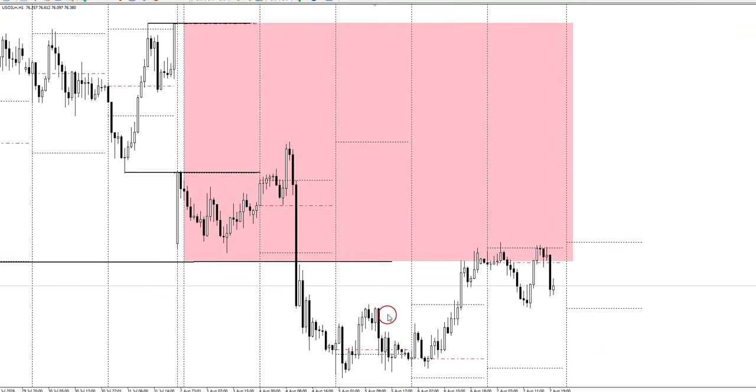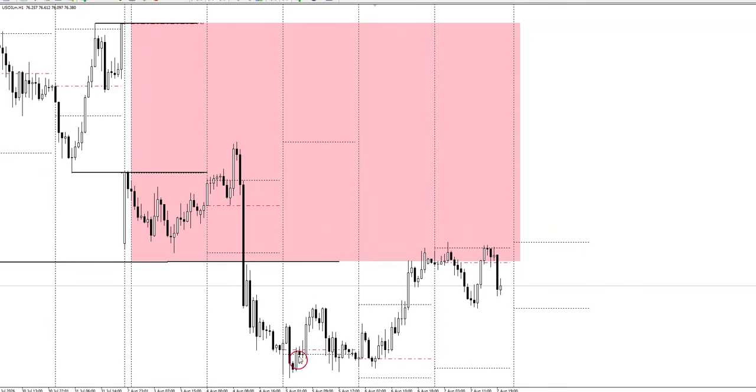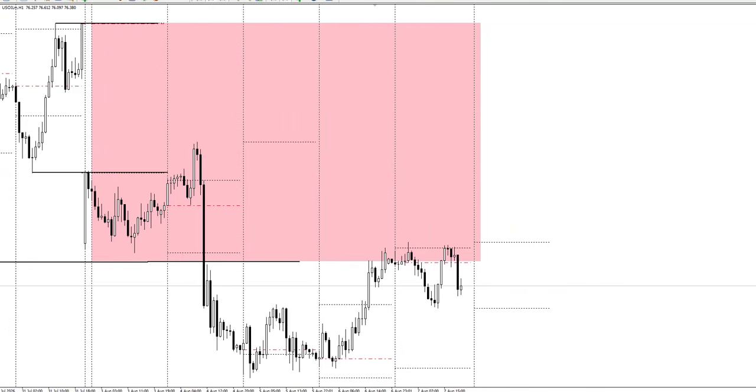And on Wednesday, they gave a day that hardly broke the low. Did pierce it, but they never ever actually allowed anybody to become profitable. So that is our first sign. Why are they not allowing those who went short to be profitable? Okay, fine. We leave that there because we can't make a decision.